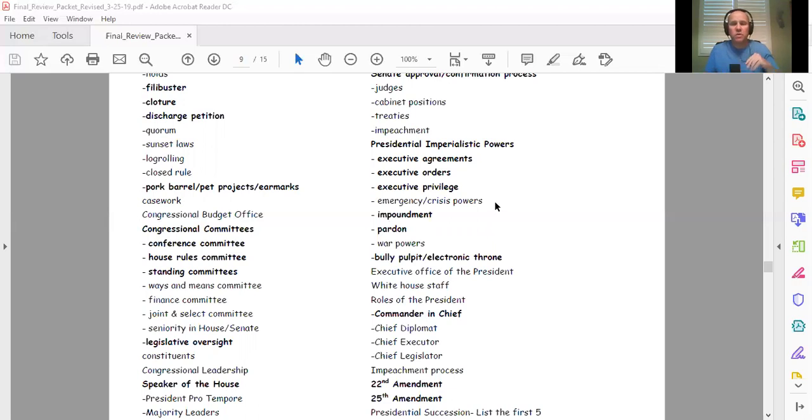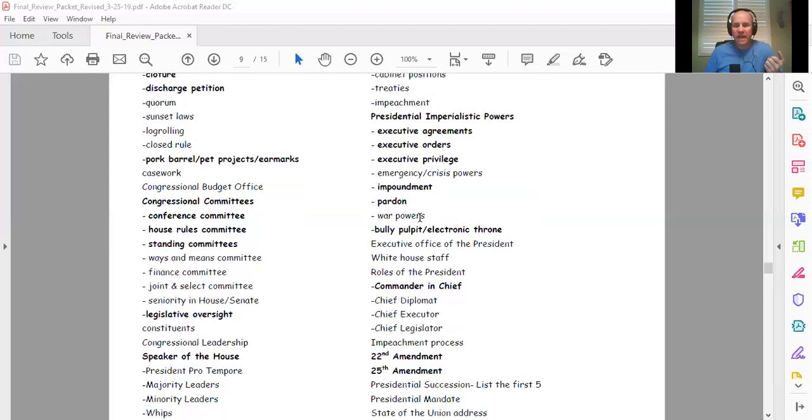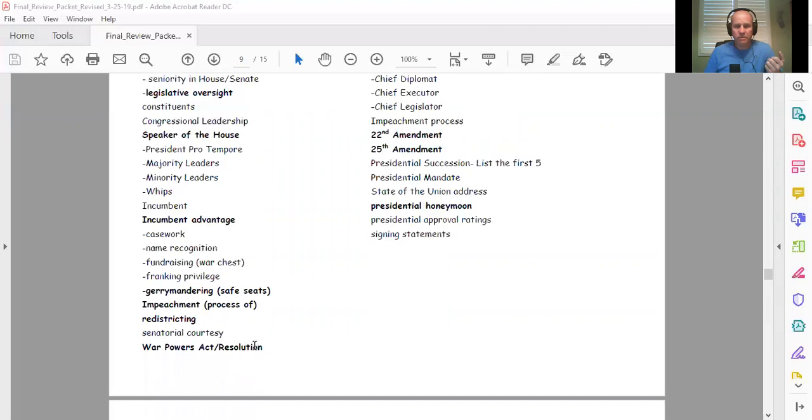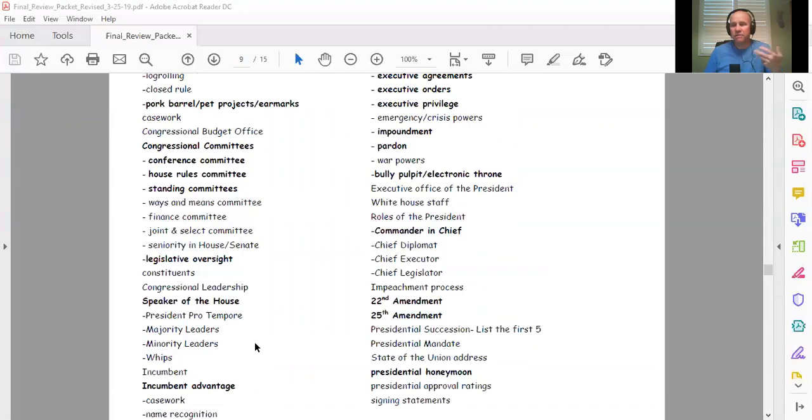Okay. So the president's ability to pardon criminals is a check on the executive branch. The president can just say to criminals who have been convicted of a federal crime, get out of jail for free. The president can do impoundment, which is refusing to spend money that Congress has appropriated to the government. And the War Powers Act: the president has war powers, and Congress passed the War Powers Act. That is a check on the president from going rogue.